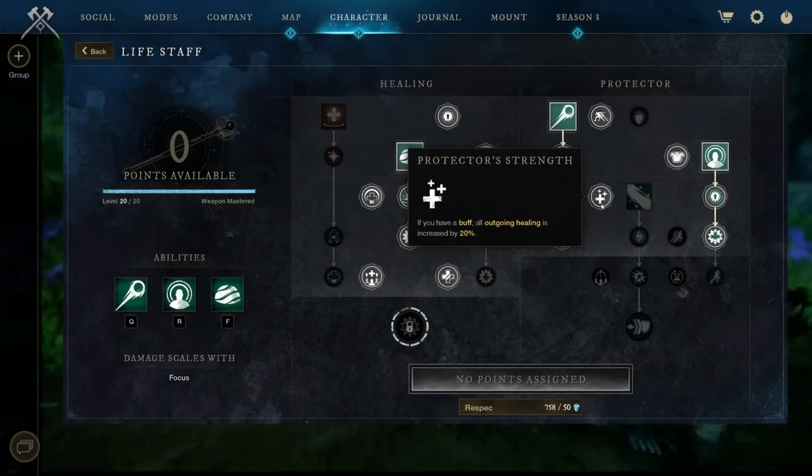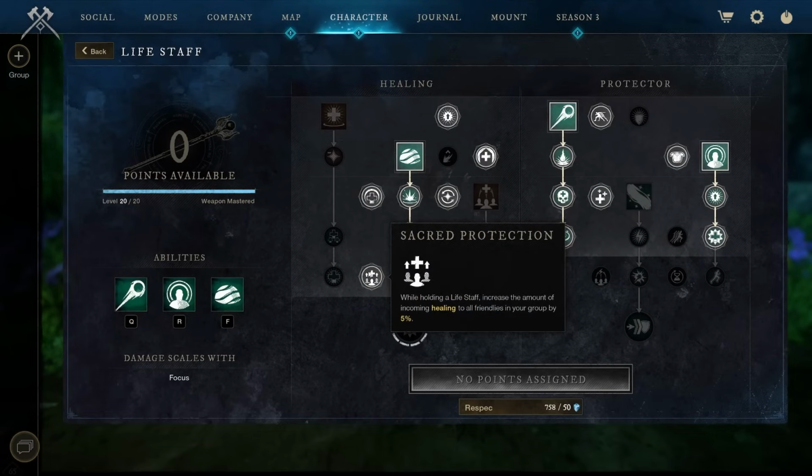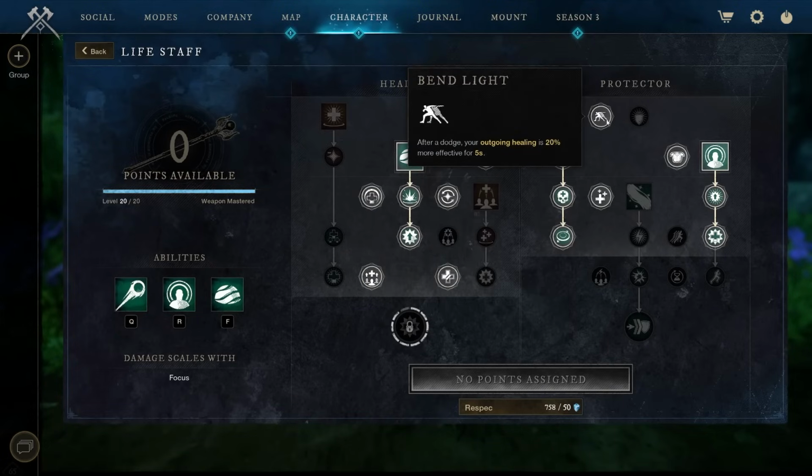We also have the Protector Strength perk here. If you have a buff, all outgoing healing is increased by 20%. You will have this at all times because the Sacred Protection perk on the bottom left of the healing tree counts as a buff. The other healing buff that you get on the protector side of the tree is going to be Bend Light. After a dodge, your outgoing healing is 20% more effective for 5 seconds.